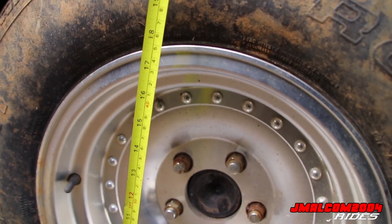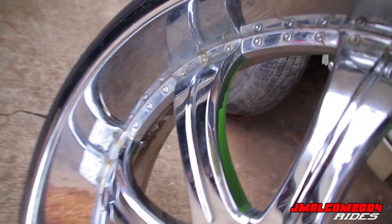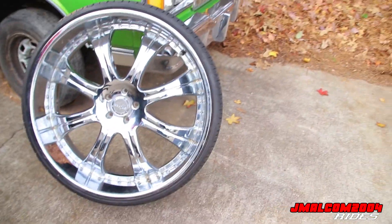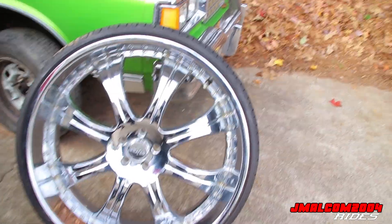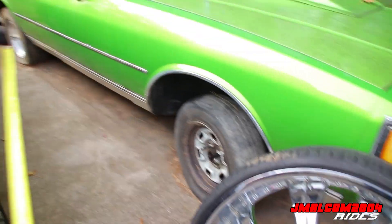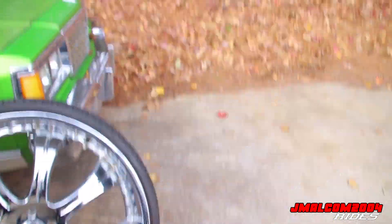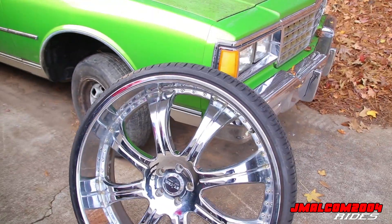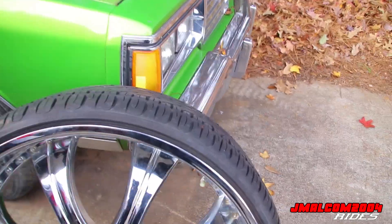It's flat but you can see how tall it is — right at about 23 inches tall when flat. Now let's go to the 28-inch rim with the tire on it. See how tall this 28 is — about 30 inches tall. So this is a 28-inch rim but with a low-profile tire it's 30 inches tall. That rear end gear back there is going to change when you change the tires.